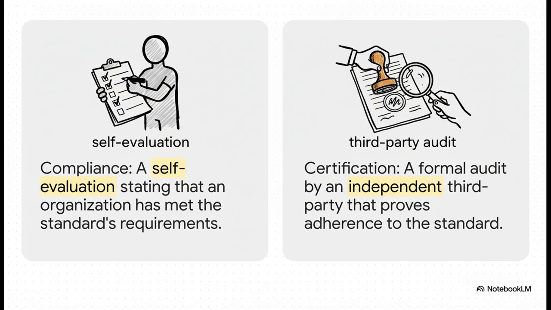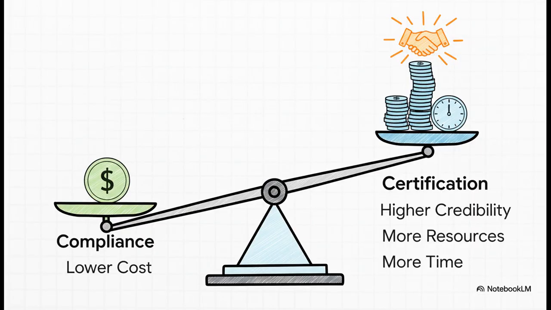But certification is when an independent third party, an expert group like TÜV Nord, comes in, goes through everything with a fine-tooth comb, and gives it their official stamp of approval. So, for a car maker, which one do you choose? Well, it's a big strategic decision. Certification gives you a much higher level of credibility. It's solid proof. But as you can imagine, it's also a lot more work, and it costs more. So while compliance is one thing, certification is really seen as the gold standard.